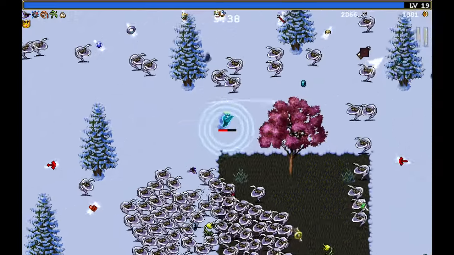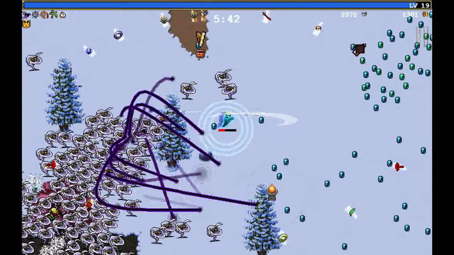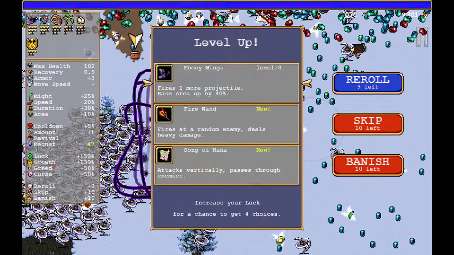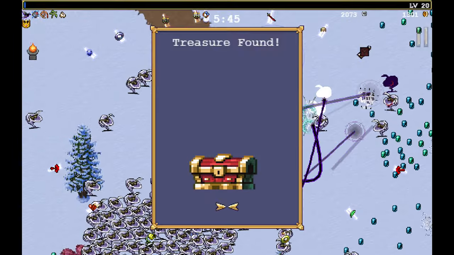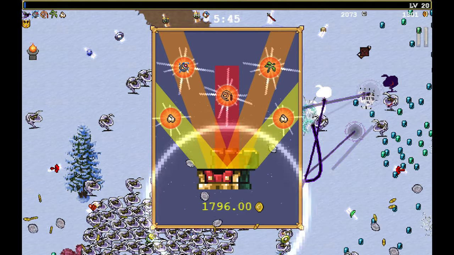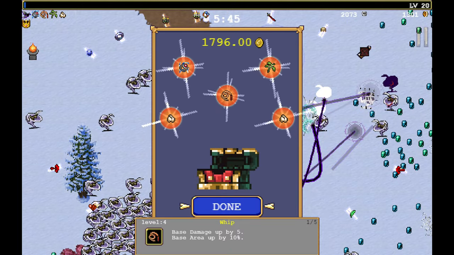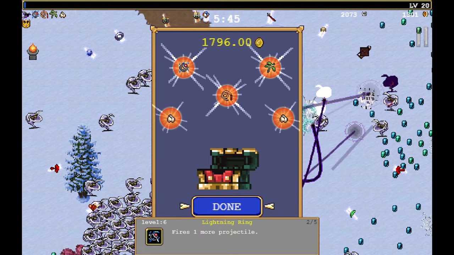Taking out some of those clowns. Come on. Alright, well there's a test. We will definitely be taking that. That's the birds at level 8. Ooh. Alright, so a lot more garlic, another level of laurel, and our lightning ring. Sweet.